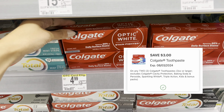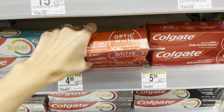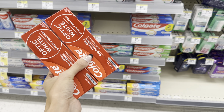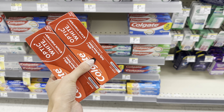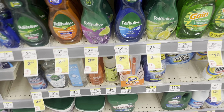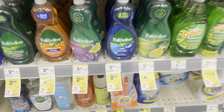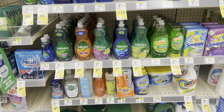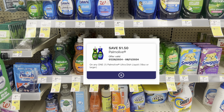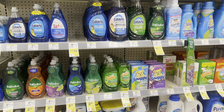Alright, we are going to get into the deals. We're going to start off with a really good hair care deal — we got a really high value digital for it. The first deal is Love Beauty and Planet. They're $9 each, you get $5 Walgreens cash when you buy two, and we also got a new $9 digital coupon. So you grab two, your total will be $18. With your digital you pay $9, then you get back $5 in Walgreens cash, making your final cost only $4 for both, or just $2 each.